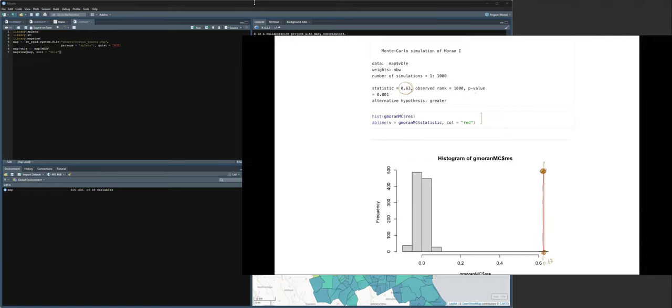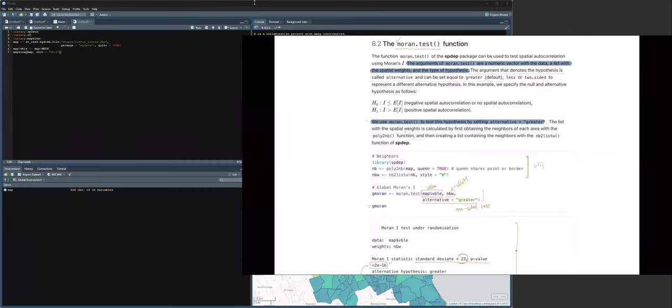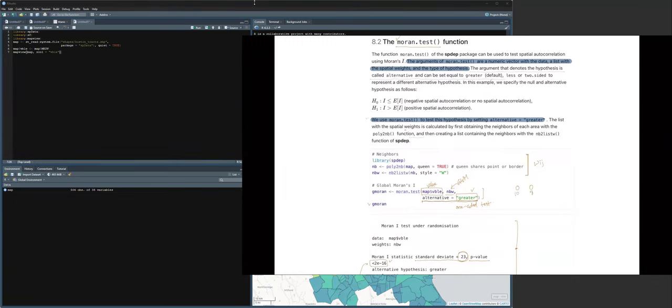Actually, usually we do not have this kind of alternative. In here, the reason why we have a greater alternative is we want to know how the values are clustering together, right? So that means if we have a high or low value in this area, greater means is kind of... Okay, so the global Moran's index produces the index score through the comparison with the value of the rest of the area, right?